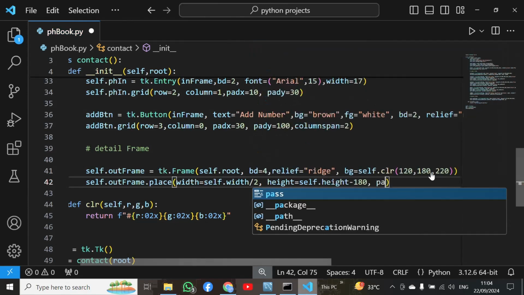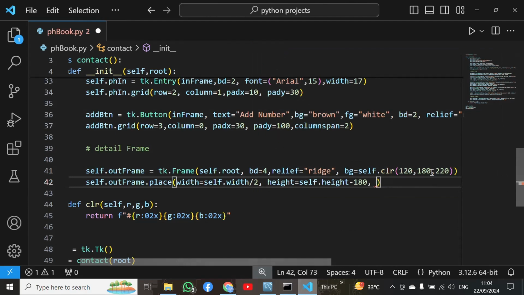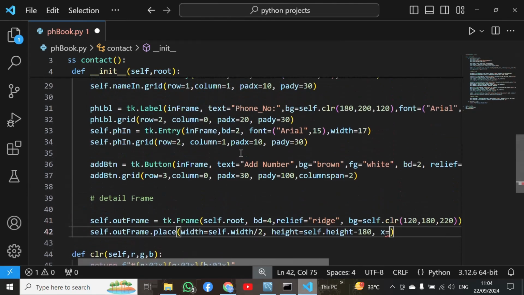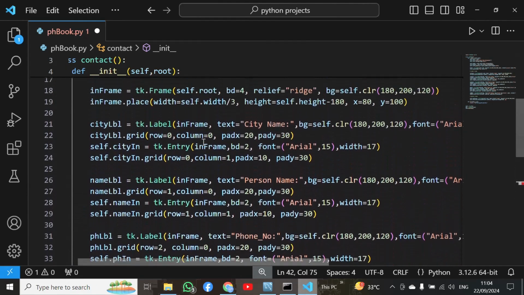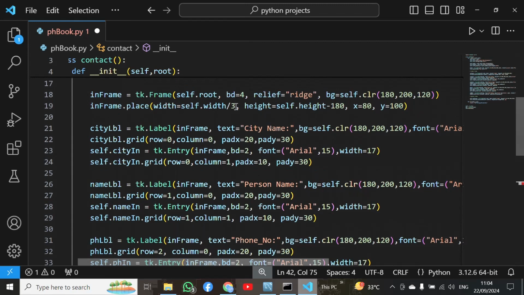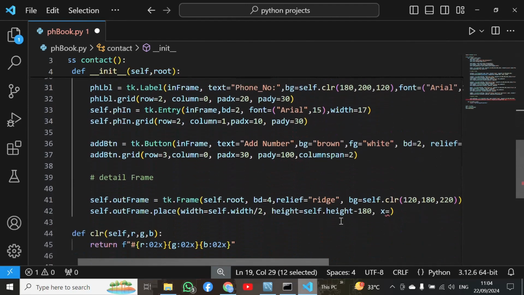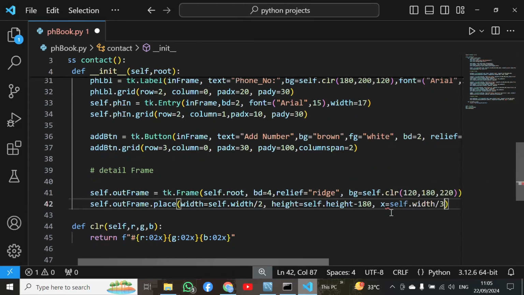And now I have to use pad x, not pad x, simple x. And now first I have to get space according to our first frame, because we have to create it after our first existing frame, that is in frame. So first we will get total width of our first or in frame. So this is total width of our in frame. I will copy this and then paste it here. Where is our x? Okay, so I will paste it here.